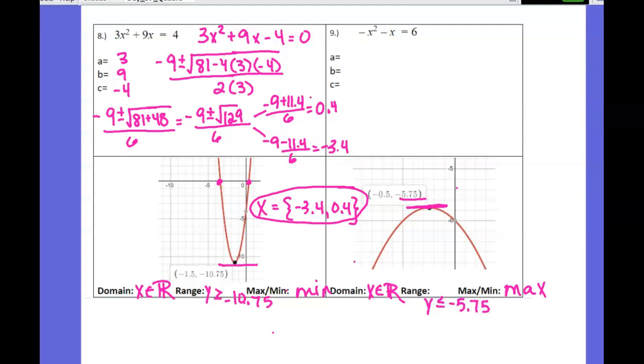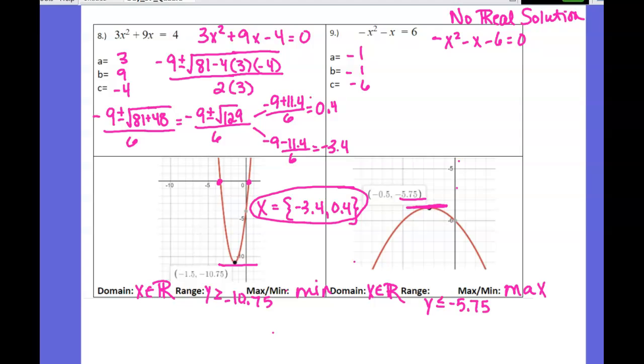Okay? Looking at this example, you notice that this is negative 5, this is negative 6. This never crosses the x-axis. So this indicates already that there's no solution here, or no real solution, let's say. All right, let's verify that. Okay, we start out by putting this into standard form. So we've got negative x squared minus x minus 6 is 0. And we get a negative 1, and negative 6.